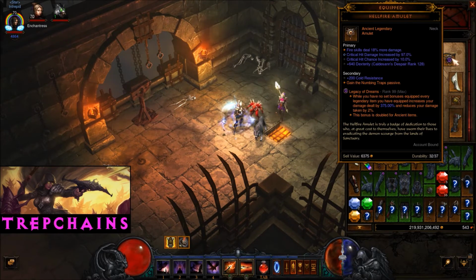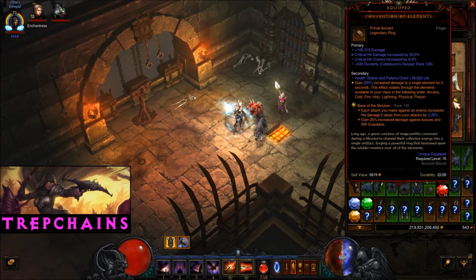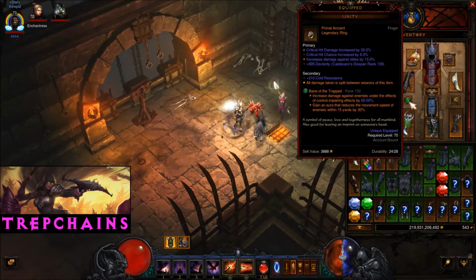I'm running Numbing Trap, so keep that in mind when I look at my passives later. Convention of Elements. I've got critical hit damage, critical hit chance, and a damage roll on that. Ideally, you'd probably want an area damage or something instead. Unity. This is pretty well rolled. Critical hit damage, critical hit chance, and increased damage against elites on that primal there.